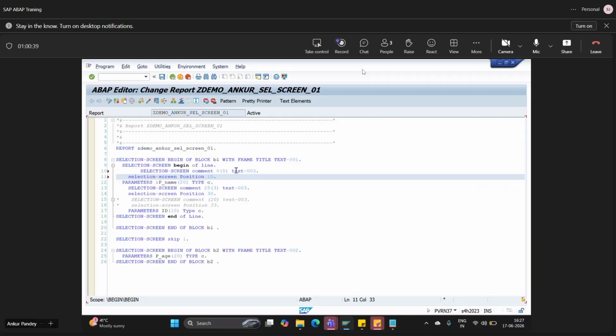Okay, 10 plus 5, it should be not 0. 10 plus 5 equal to 15. 15 plus 2, 15, 30, 30, 35, right? 35.